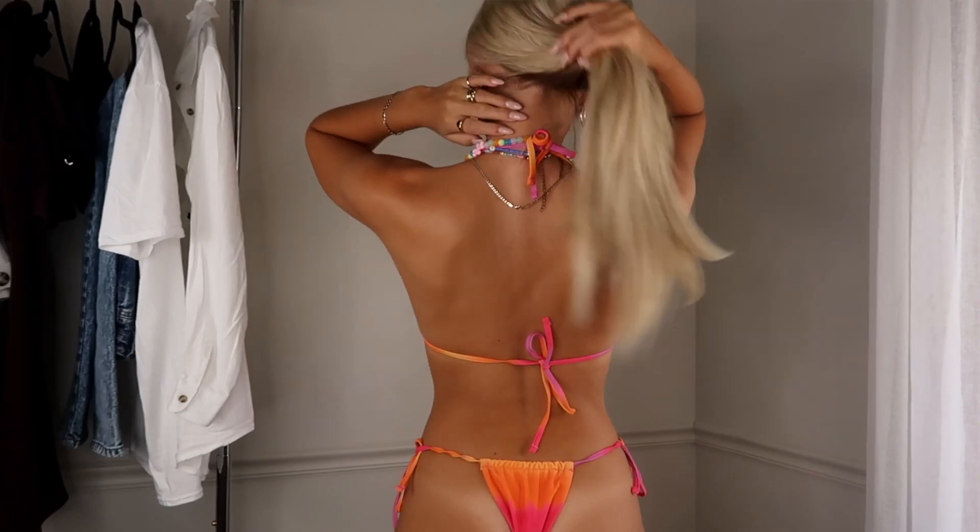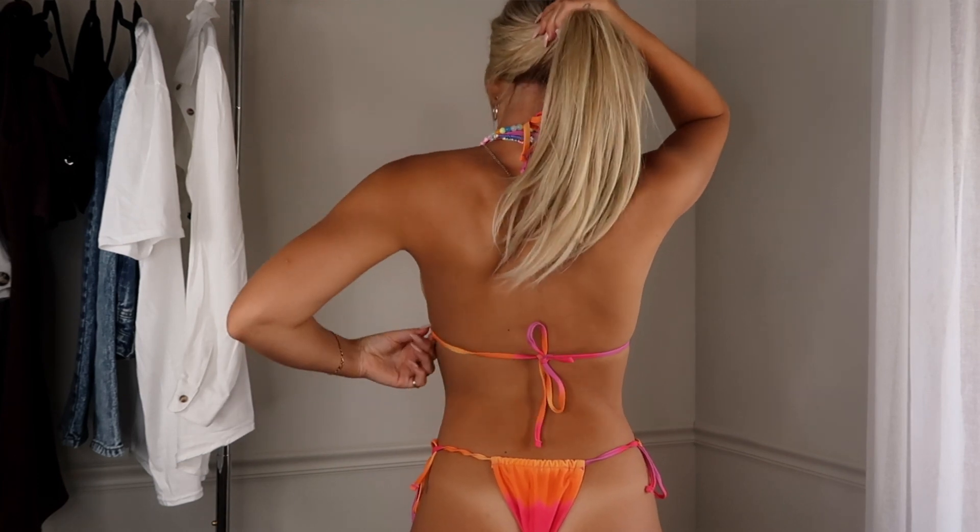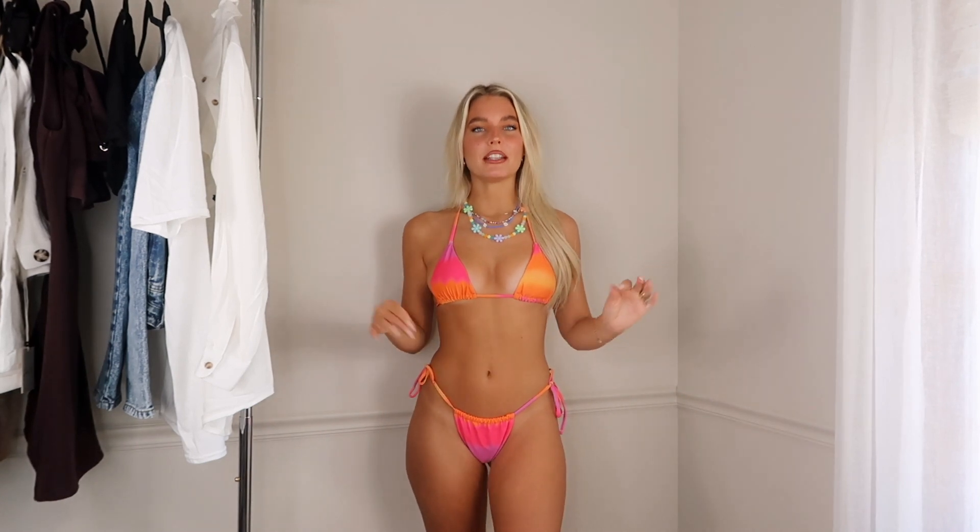Lastly, we have on my favorite bikini from this haul — I just love this gradient, I think it's so gorgeous and a little bit more unique. You don't really see such a pretty gradient like this, especially for how affordable it is, and the quality feels so nice. It has cups inside but you can take those out if you want. I love that it's a minimal triangle top with tie sides on the bottoms as well. The fit is there, the quality is there, and the color is just to die for. This side is pinker, this side is more orange, and I love how it flows throughout the bikini. I had to save the best for last.